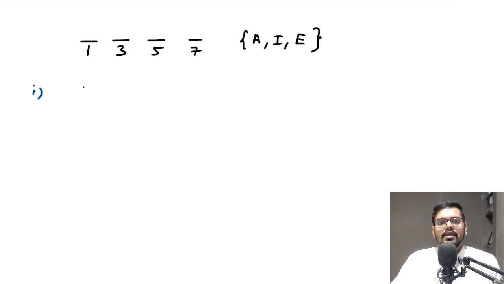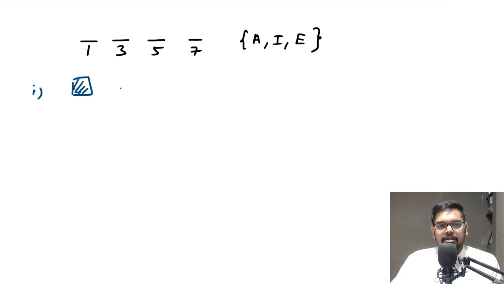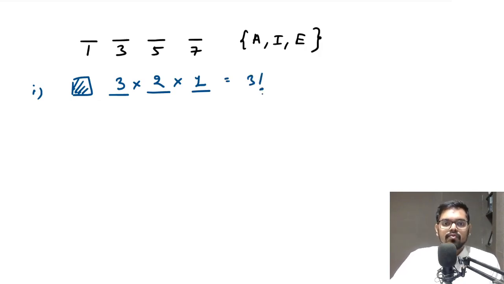Let us fix the vacant. Let me first take a scenario where position 1 is vacant. So that is a blank. If position 1 is blank, position 3 is filled, and how many choices does it get? 3 choices, right? Then the 5th position can be filled. How many choices does it get? 2 choices, since it is without repetition. One vowel is already seated, so one less will be seated, so 2 choices, right? Then lastly, for the 7th position, we have only 1 choice left. So 3 into 2 into 1, that is 3 factorial, or you can say 6 ways to arrange vowels where the first position is empty, right?